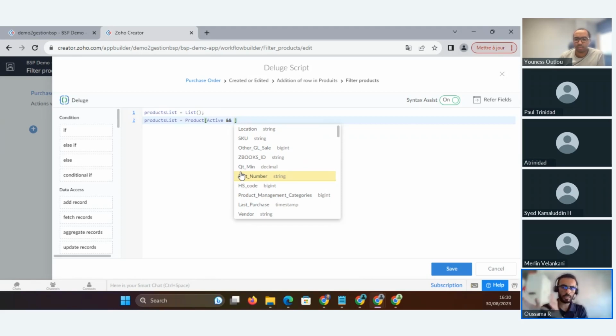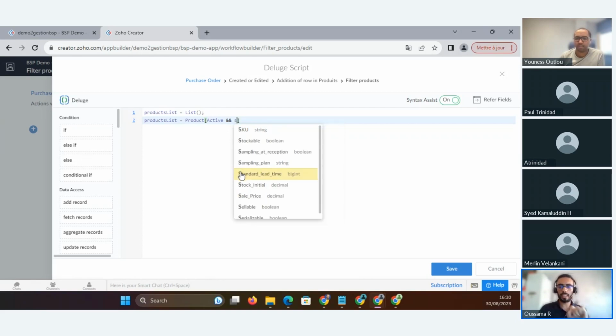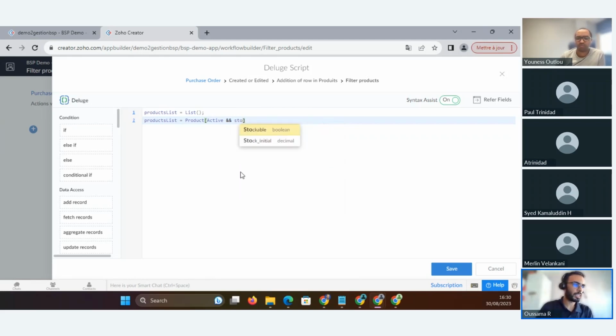For some users, I need them to purchase just inventory or a stockable item. So I have a flag inside my product form that specifies if I will track inventory for my product or not. It's as simple as that.